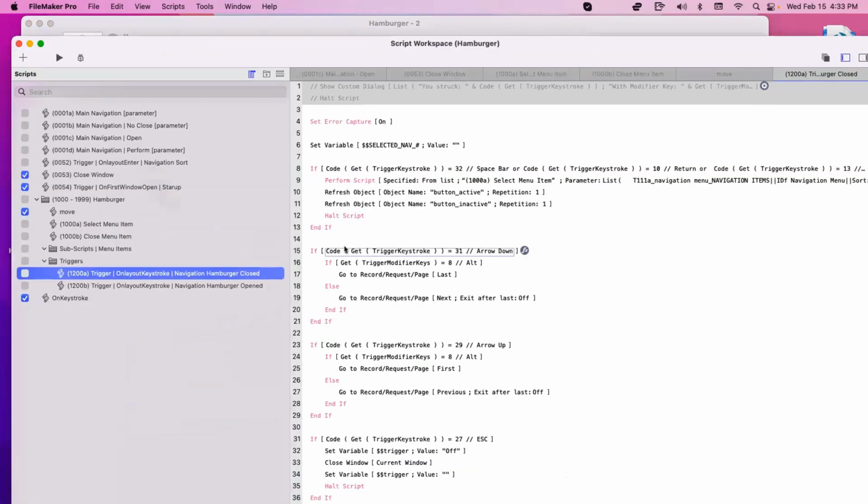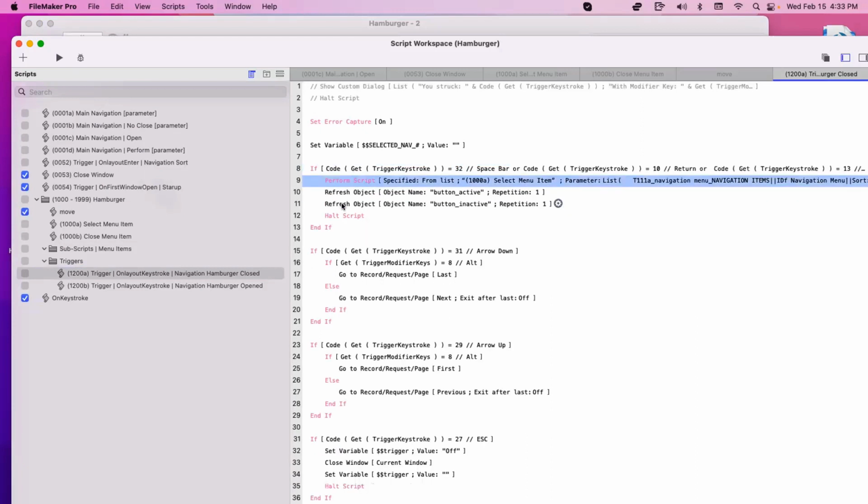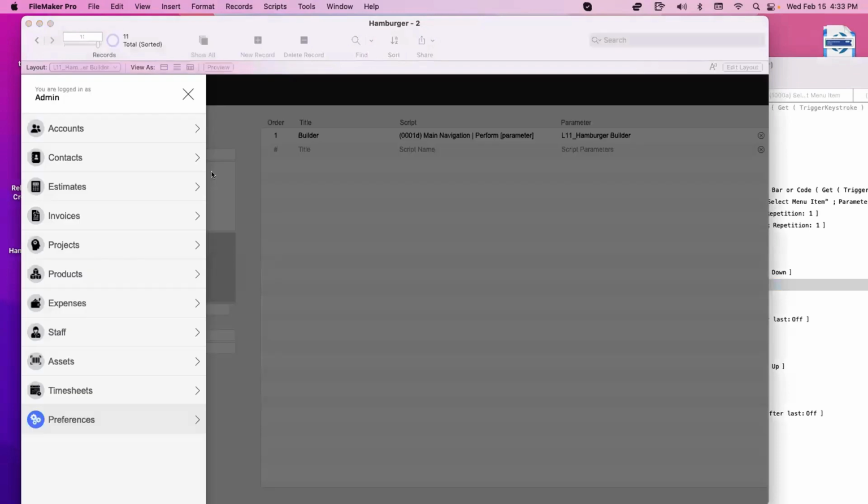So here, for example, I want the spacebar, the return, or the enter to do something. Then I have the arrow down that does something with the alt, right? You see? So how do you play with this? Let me explain.